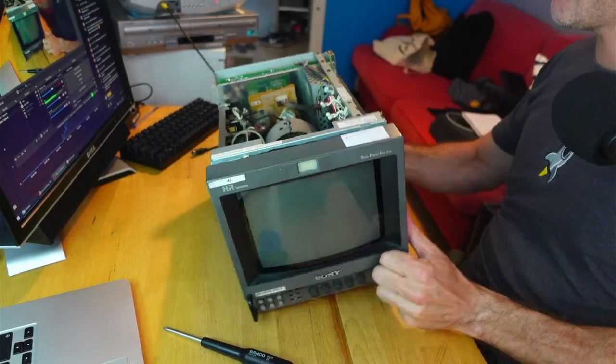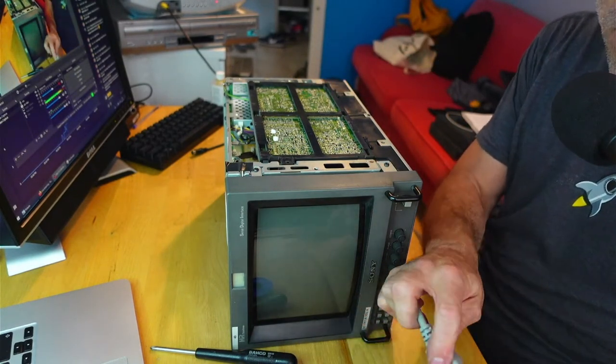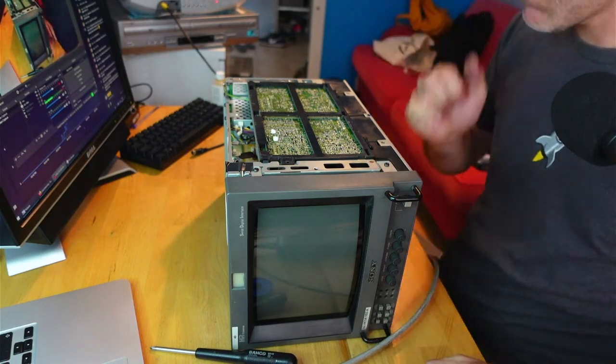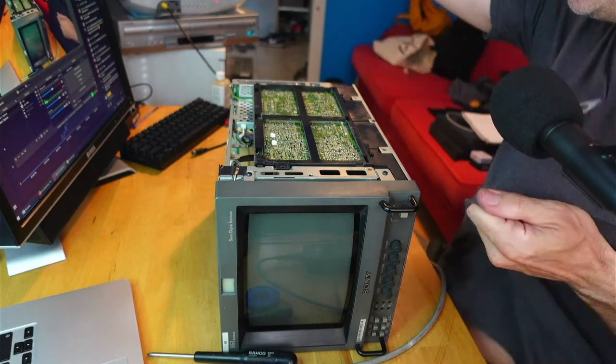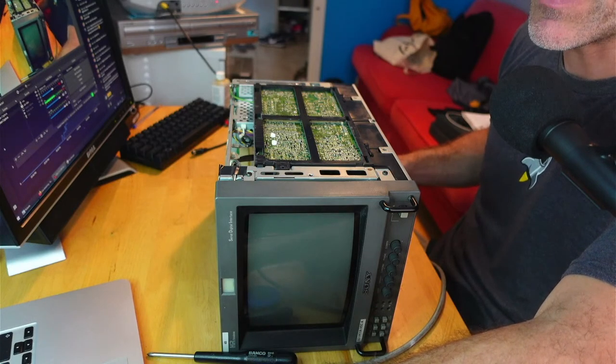Take that out. Put it this way. Transplant my power cable into my soldering iron. Okay, let that heat up for a moment. Whew, it's kind of hot this afternoon. I think I need a drink or something. Got any beers?